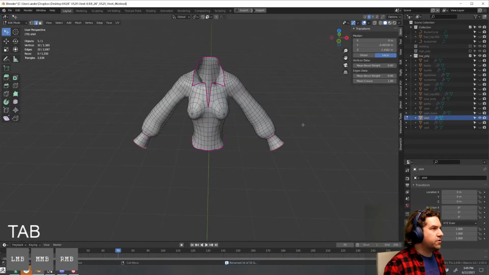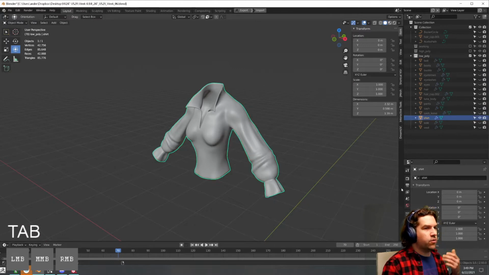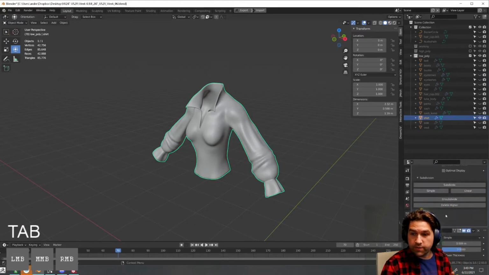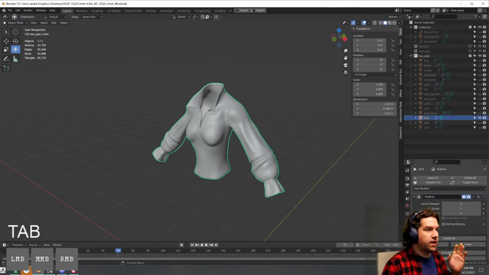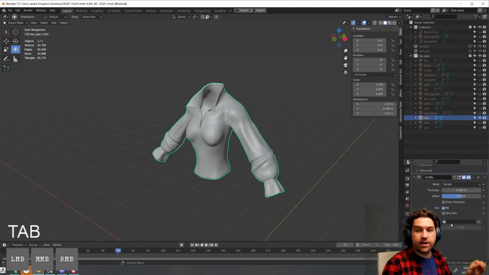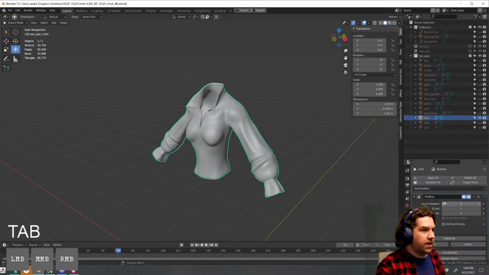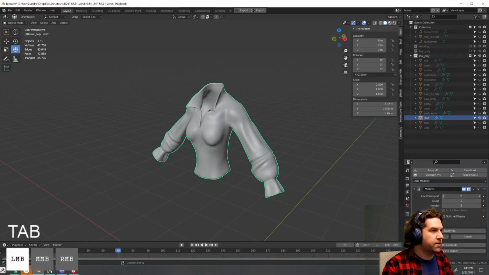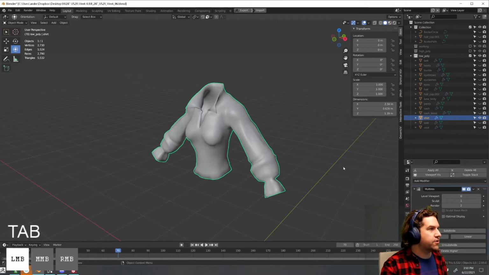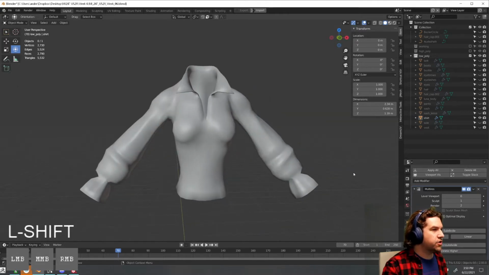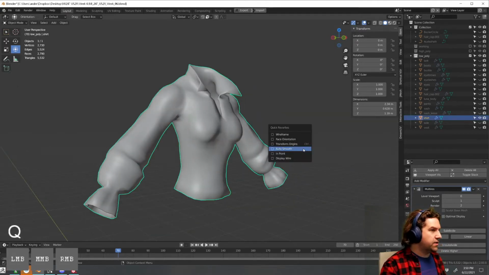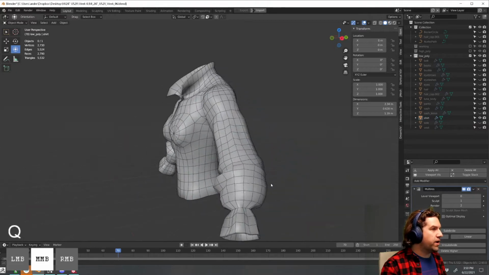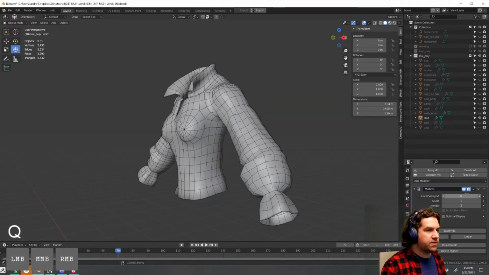I'm going to take the shirt by itself, and since I worked with this, I have two modifiers on it. And if you've been following the way I've been showing you how to do it, you should have these two. Your multi-resolution should still be on, and your solidify should still be on. In multi-res, what we can do is go to shape, and we're going to do apply base. This is going to say take all my sculpted information and try as best we can to apply it to the low poly version. So now this is the low poly version of the shirt, and we can see in our wireframe, the wireframe's pretty simple, but it's still got most of the details.